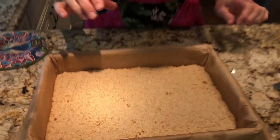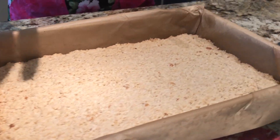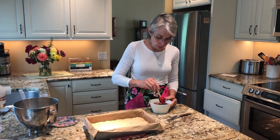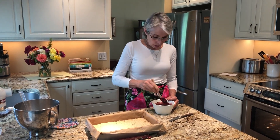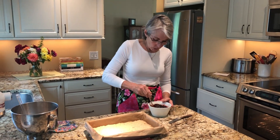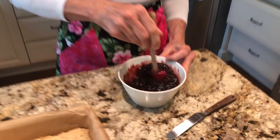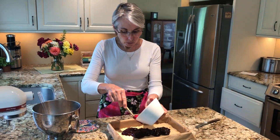I've taken the crust out of the oven and let it sit for about five minutes. You might notice when you take it out there might be a little puff or raised area — letting it sit gives it a chance to settle. I've taken my raspberry jam out of the jar and put it in a separate bowl so I can stir it up and get it smooth. We're using jam, not preserves, so there aren't really any fruit lumps, but just getting it smooth so it spreads nicely.